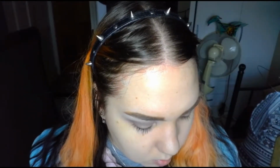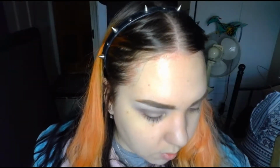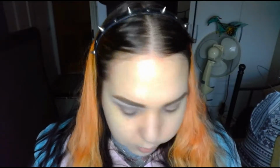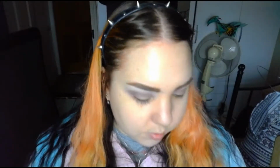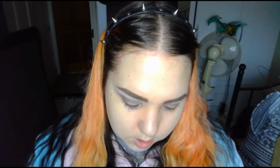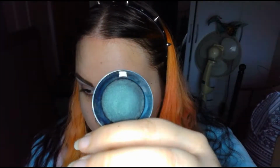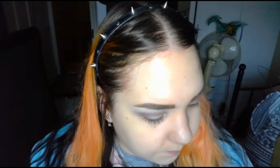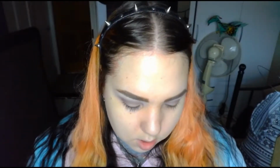And so, because I obviously want to showcase as many as possible of these products, it looks like I will be going into a greenish route because I do have 3 green eyeshadows, and I will be using the Bourjois 07 Noir Emerald. I'm just gonna call it Emerald. So it's this color here, and I'm just gonna put it into the outer corner.